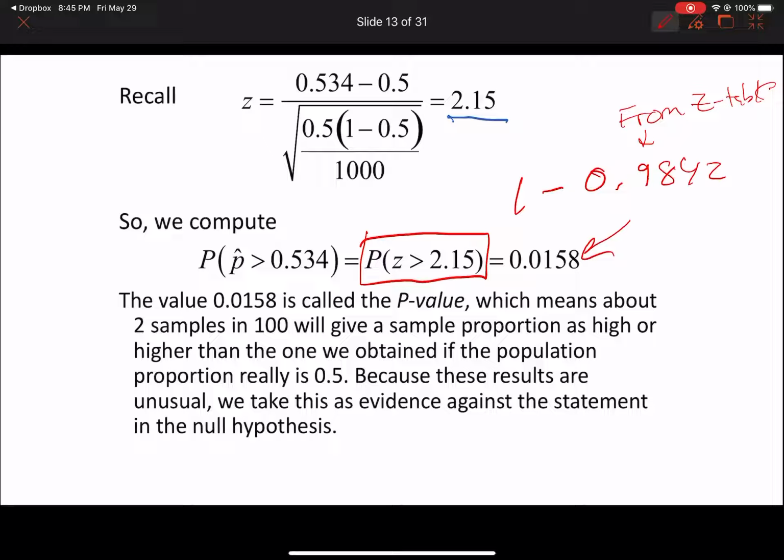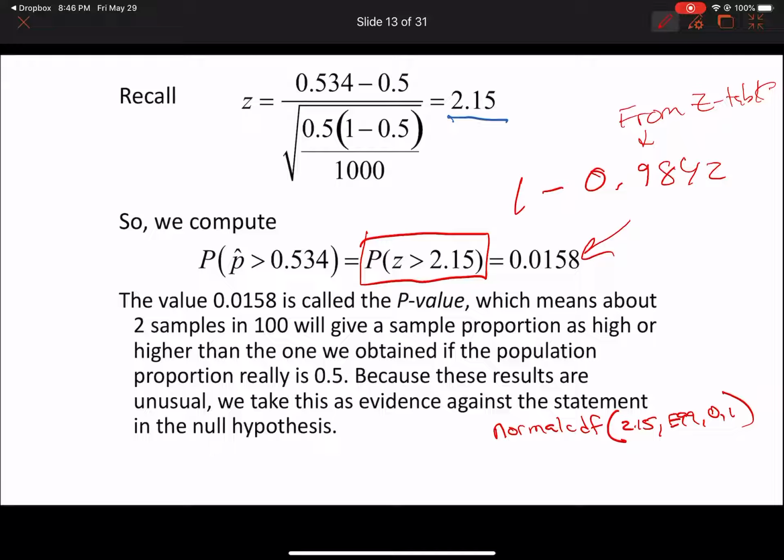What is the other way to do that? You guys remember that? The other way to find the probability that your z-score is greater than 2.15 would be using that normal CDF, and you would put in your range. Since we're doing greater than, you do 2.15 to infinity, and use your 0 and 1 because it's a z-score. So you could do normalcdf, 2.15 to E99, and then 0, 1. You put that in your calculator.